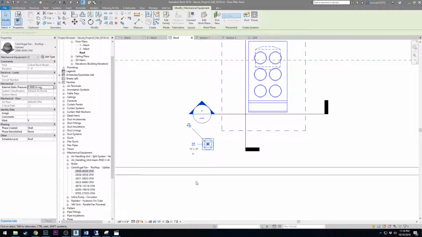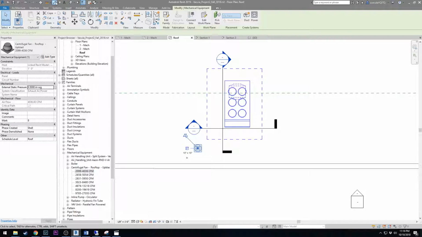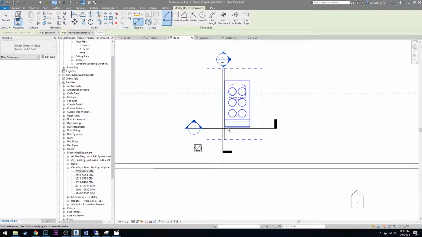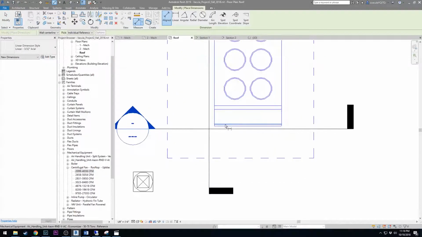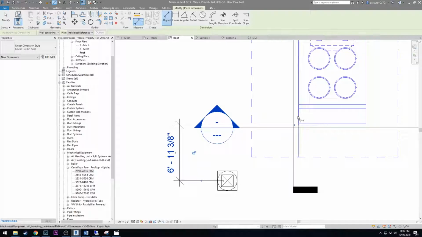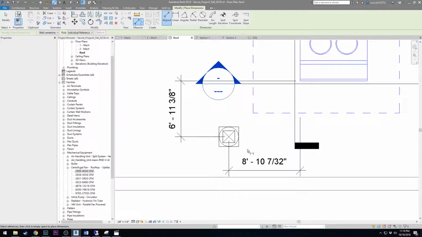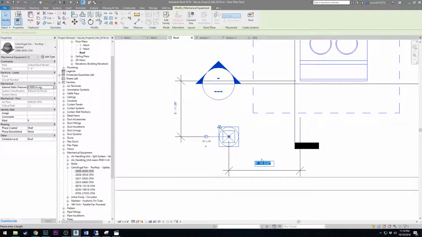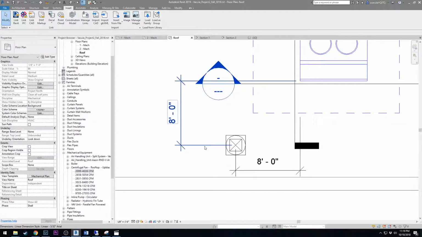We want to do the same thing with the dimensions that we did for the rooftop unit, except this one we are going from the rooftop unit to center point here, and then this side to the center point here. And we're going to make this 8 feet on both. Alright, and delete these when you're done.